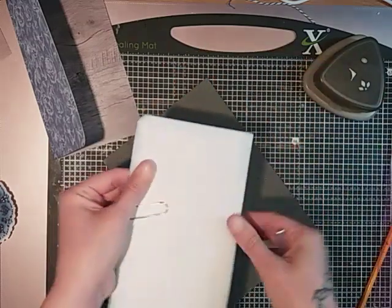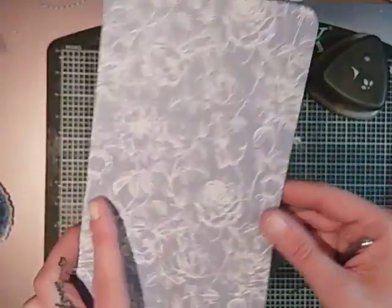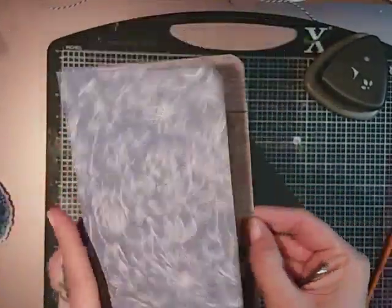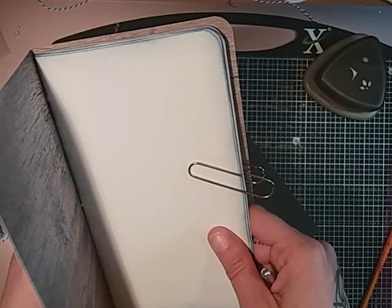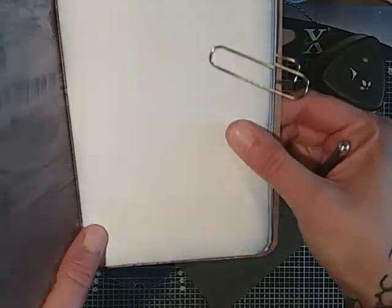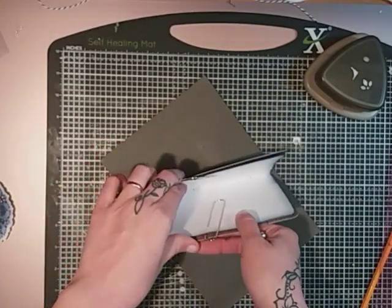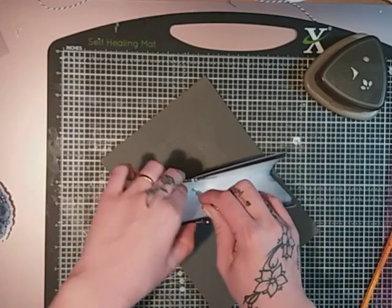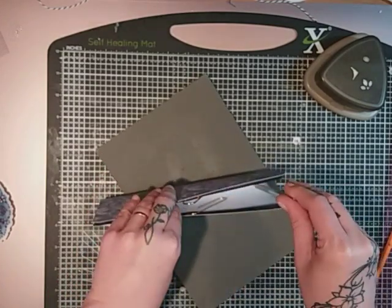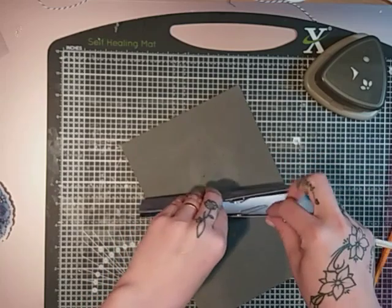Just really pushing that through. So then you've got your 3 holes. Then you want to take your cover, just make sure it's right way around, and then place that inside, leaving just a small gap at the bottom and the top. So hold your book in the middle again, and just go back through the same holes, and then just through that last one as well.